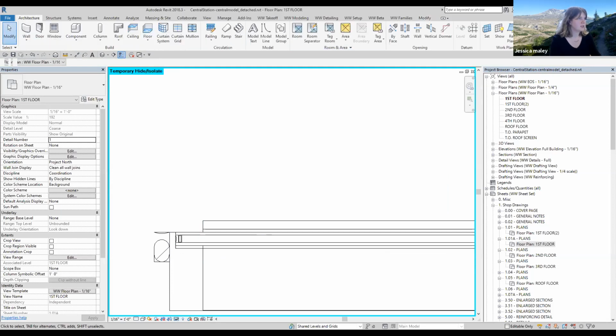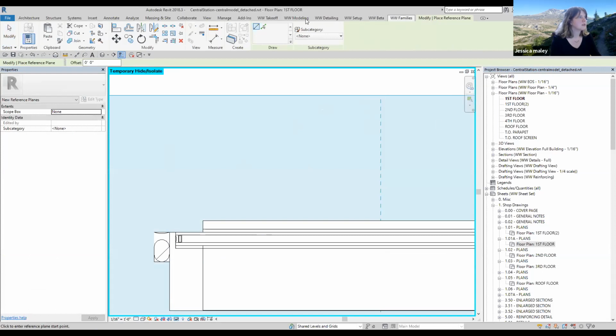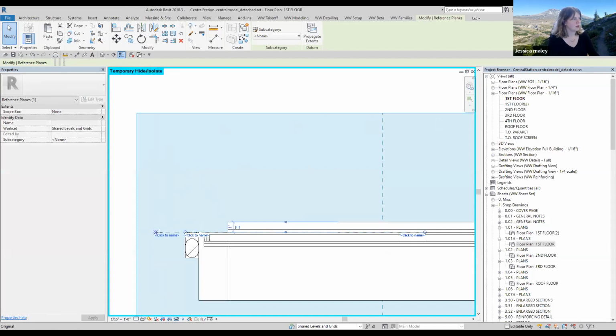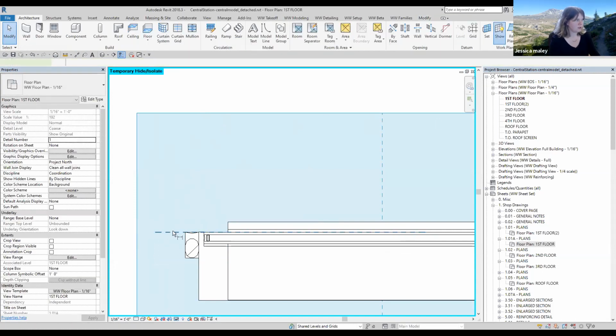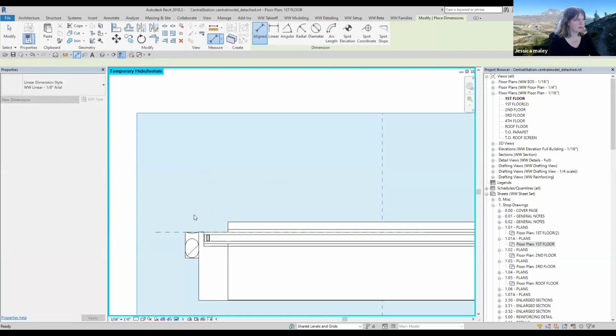So another option is to create reference planes. You can name them, which are a little easier to find and dimension to, so you could dimension that way.